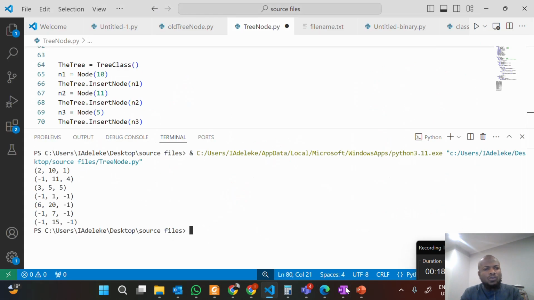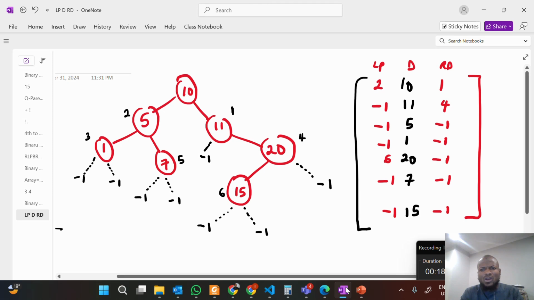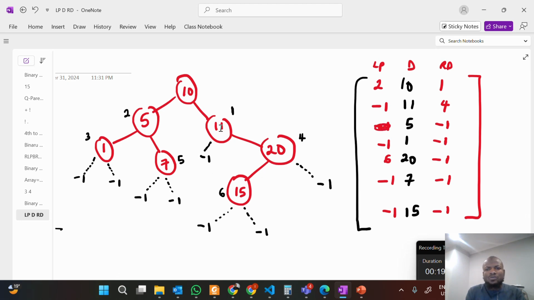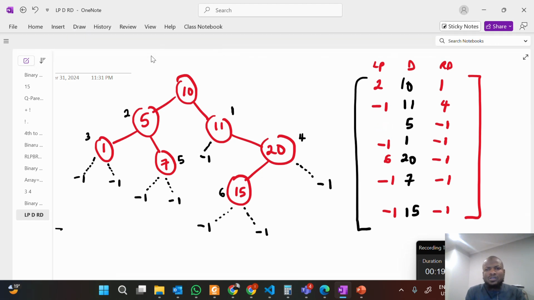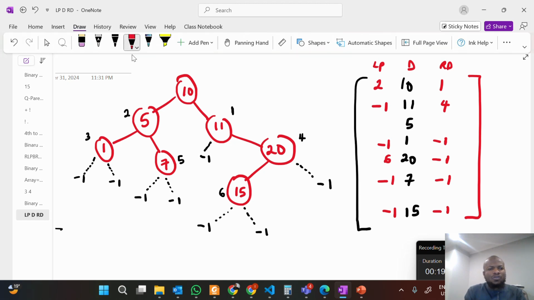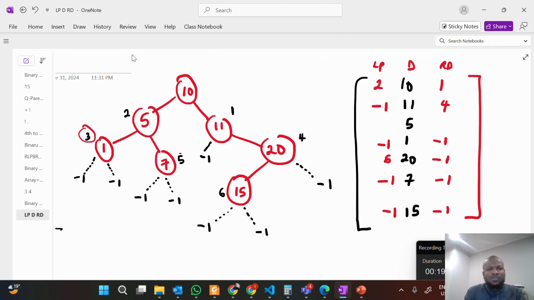Okay. So this is minus 1, 5, minus 1. So 5. Oh, there's a mistake here. 5 is 3 and 5. Can you see? To the left of 5 is 3, to the right of 5 is 5. So that means there is a mistake. They have seen my mistake. It was me who wrote something wrong here. So let me take an eraser to clean this. So according to this diagram, to the left of 5 is 3, to the right of 5 is 5, right?